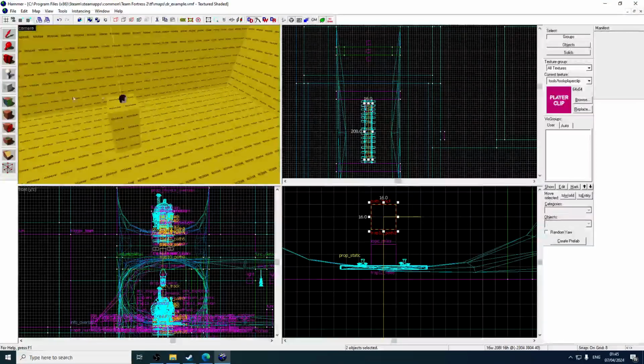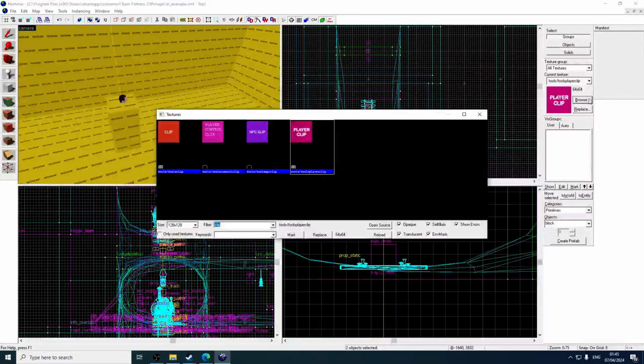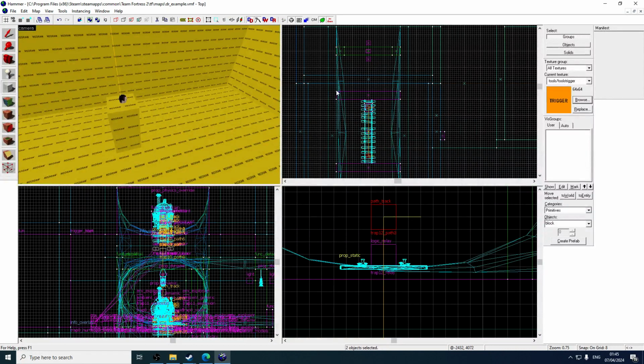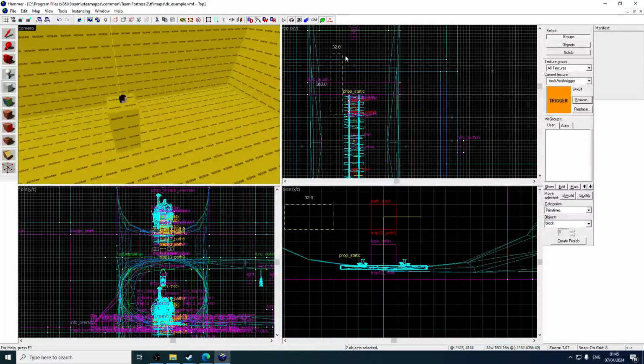Okay, and another thing we're gonna want is a trigger hurt. See what I mean about the direction. So we're gonna want it 256, but you've got to do it facing this way.